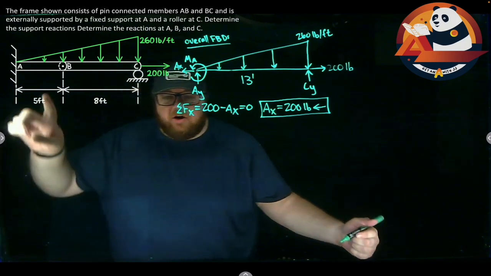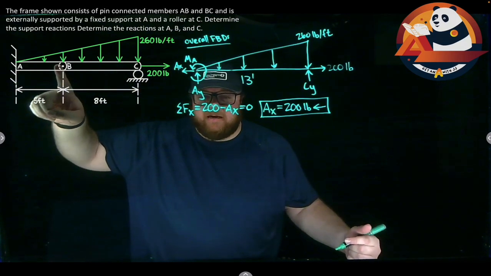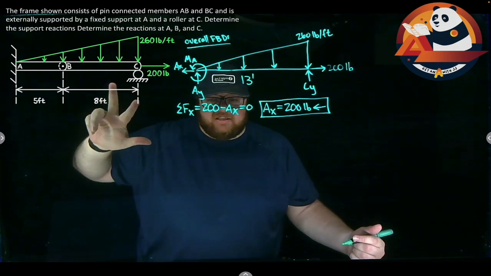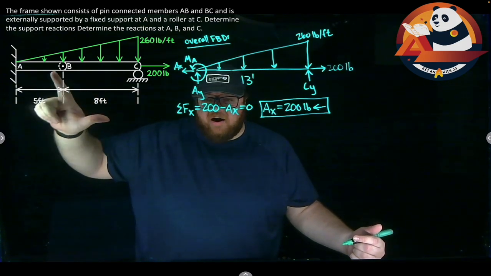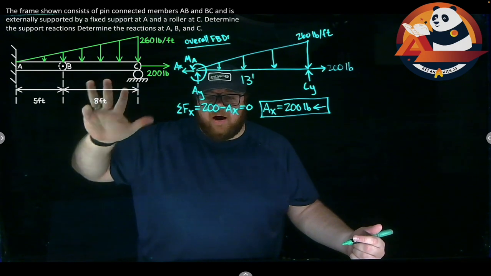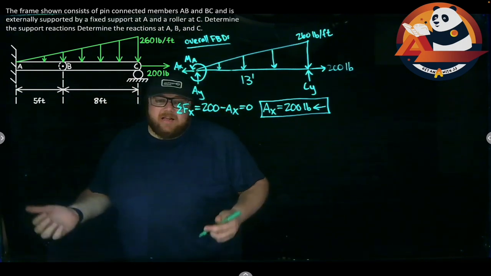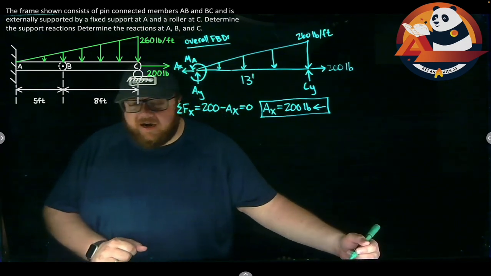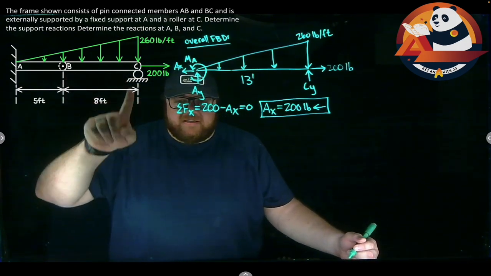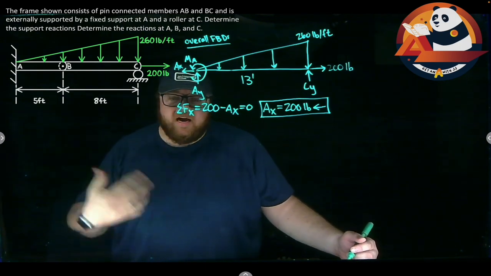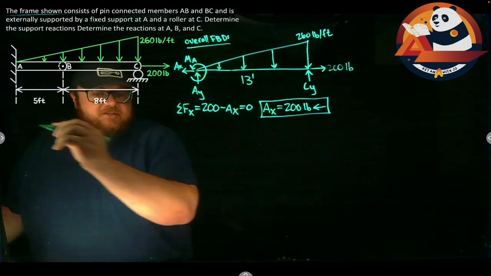If we think this through, if I drew a free body diagram of just AB, I would have AX, AY, MA. AX is known, so 2 unknowns so far, but at B I'd have BX and BY. 4 total unknowns. I have 3 equilibrium equations. If we can avoid it, let's start somewhere else. If I drew a free body diagram of BC, I would have BX, BY, CY. That's only 3 unknowns. I should be able to find all of them. So let's come in and tackle that.